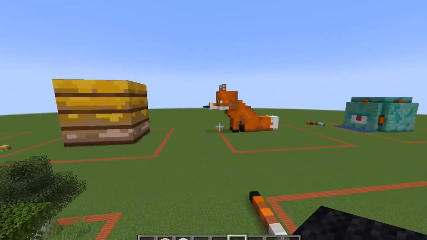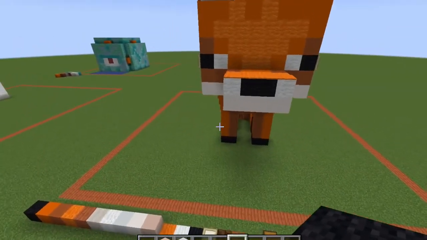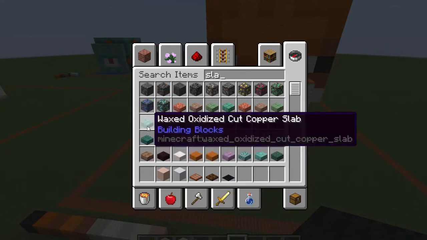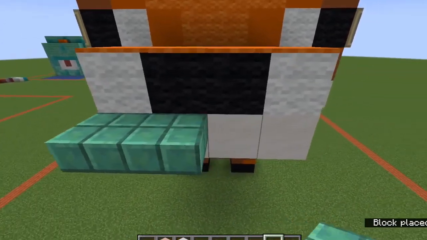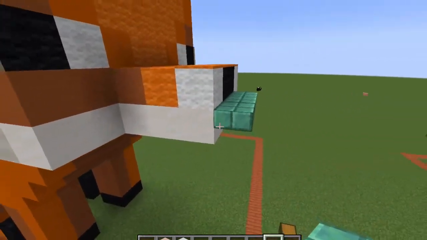And so I do have over there, I went ahead and put a sweet berry in the fox's mouth. You don't have to do that. If it's something that you want to do, or if there's anything you want to make in that kind of fashion, I would recommend getting slabs, and you want to place your slabs right about in this area, and it just looks like they're carrying something out of their mouth.